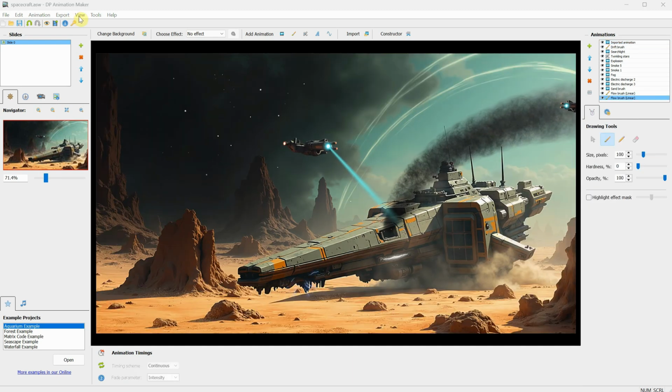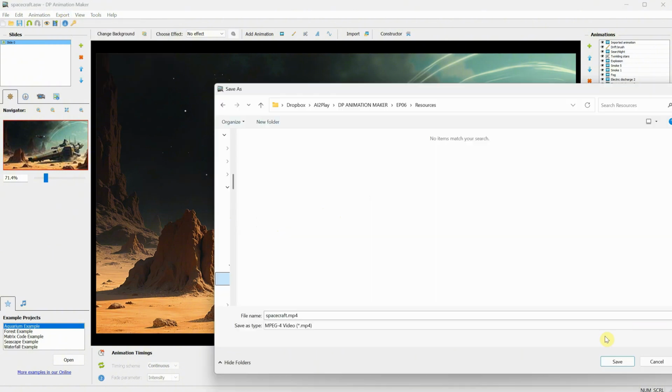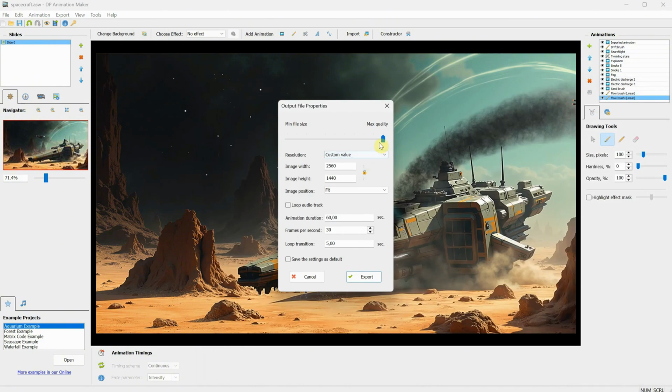Then you can export the video as an MP4, PNG sequence, or create GIF animations. I use these settings, and now we have options that allow you to save your preferred settings so it doesn't ask each time you export. It loads those settings as the default. I requested this function from the creators, and they introduced it.